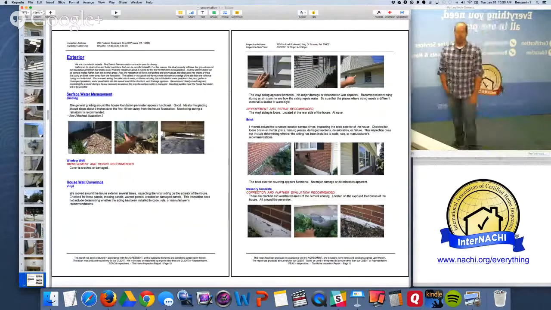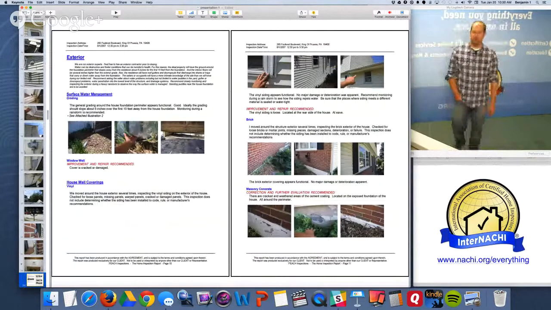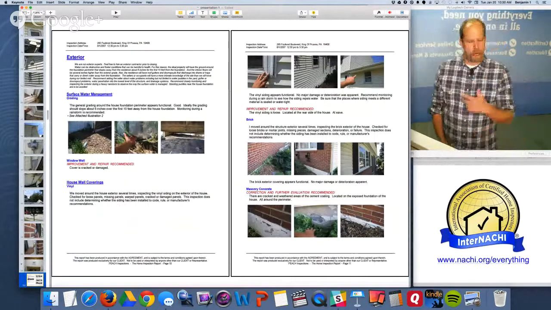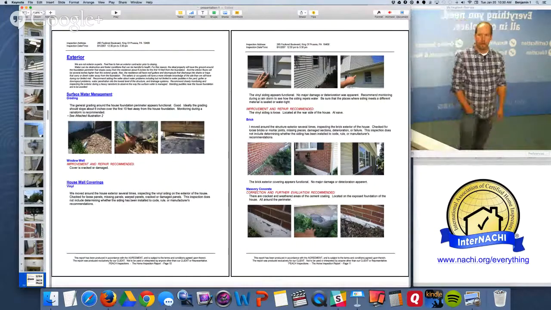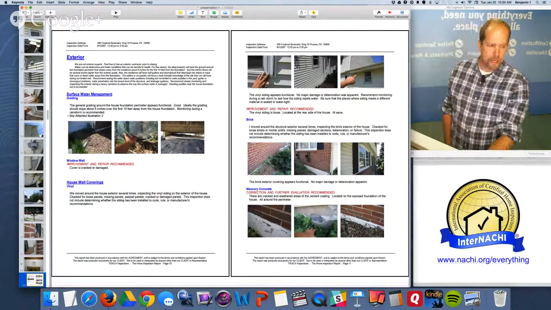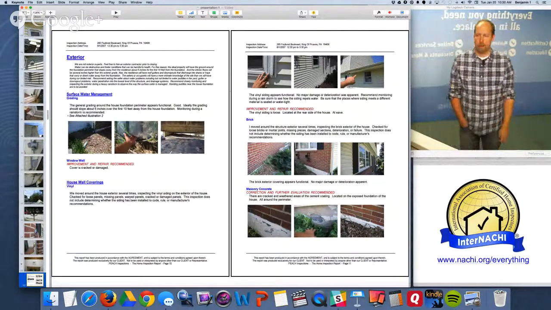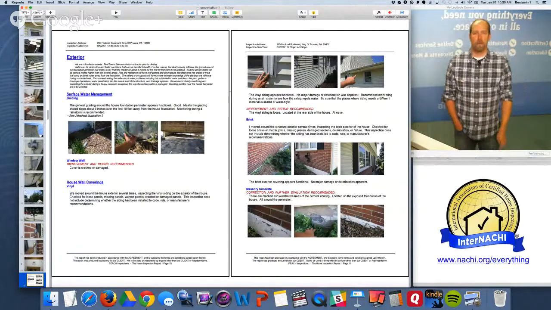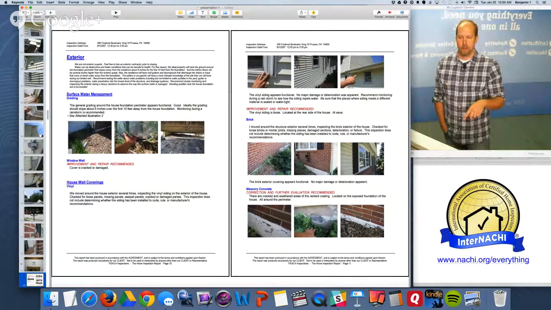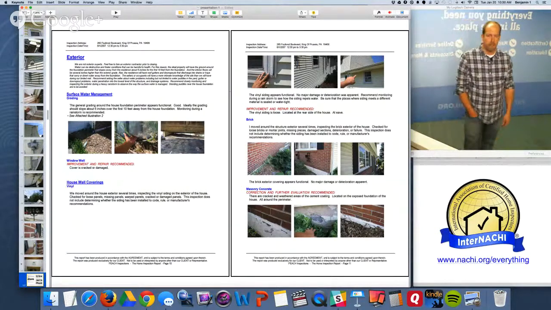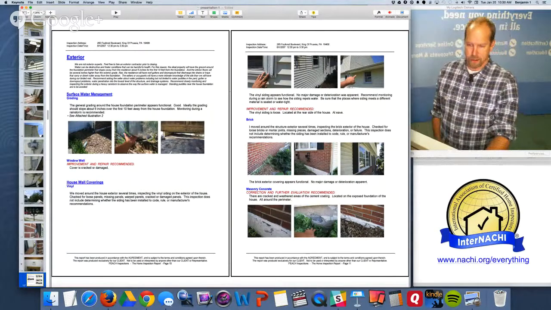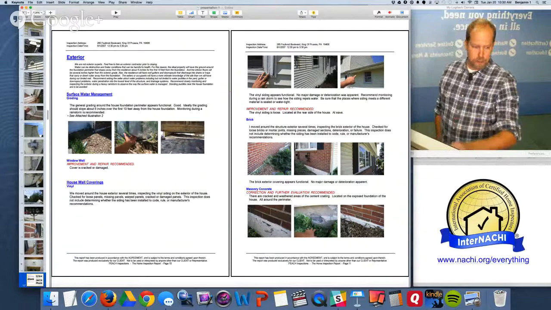But before we go to the heating system, here's the exterior report. So I throw in some pictures, three across works good for me. I point at things, I don't use any arrows or circles. And the exterior is broken down into certain components, such as the surface water management, I call it, the grating and window wells. And then we do house wall coverings. We have vinyl and brick here. We also have masonry. The vinyl needs to be repaired. The masonry needs to be repaired.